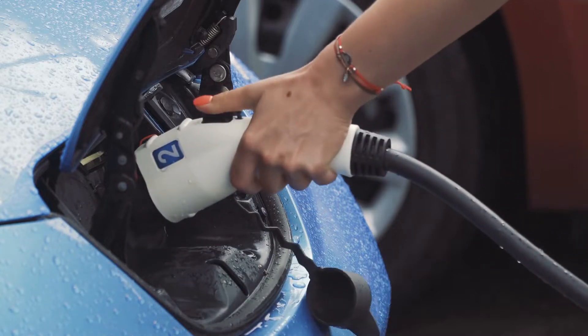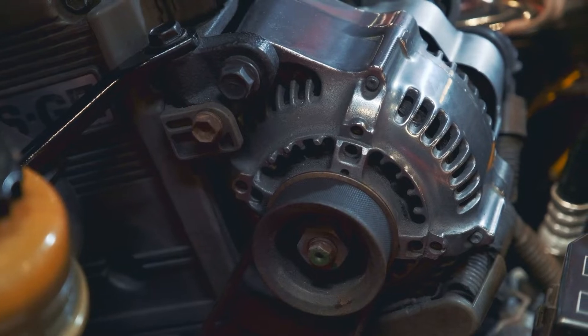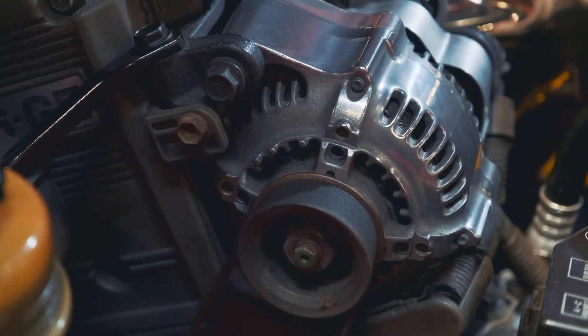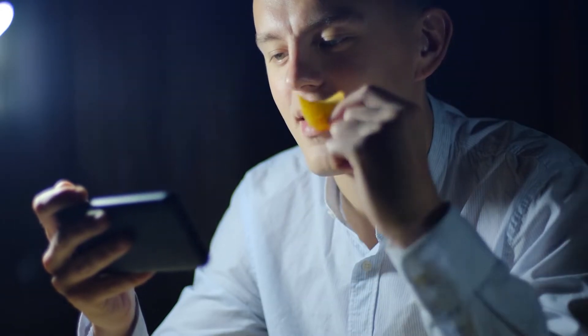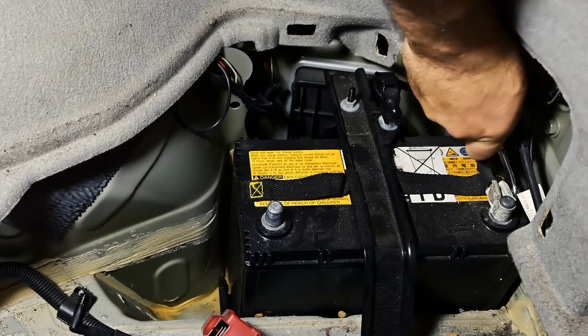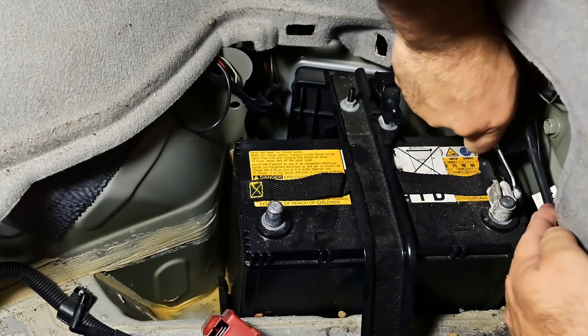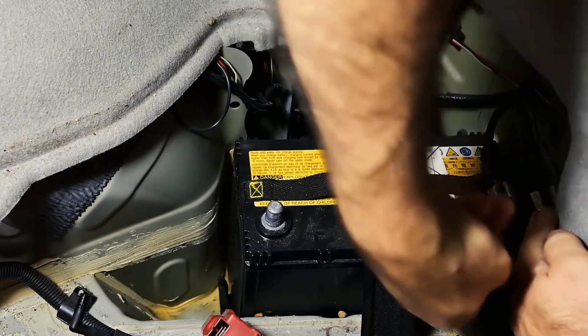Now we all know where the energy is stored and how the energy is converted into speed to move forward. But energy without control will just make a huge mess. So for that, we have a high-end controller system — and when we say high-end, it's just as common as the mobile phone you're handling right now, but on a large scale. The master controller is a combination of microcomputing elements and power electronics.